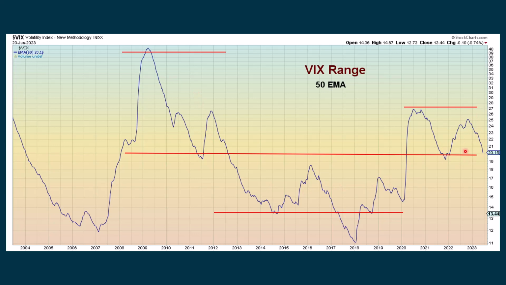What you can see over on the right-hand side is we've been really dropping down with the VIX, and if we keep falling the way we have been, we might actually drop below this 20 level and possibly start a new range. Now, that could also signal that we're at the bottom of this range and getting ready to turn and go back up. This is just a good way for us to see on a dynamic basis the different changes in the VIX, where most of the time we also use static numbers, 12.5 for the downside, 20 to the upside. Well, the VIX doesn't always fit into those static numbers, so this gives us something that we can adjust to on a relative basis.